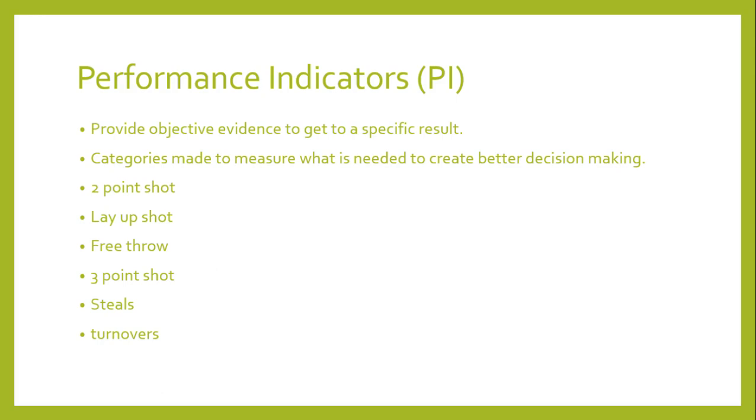Here we have 6 different categories that are all examples from my data collection sheet. All of these examples would have a successful section and an unsuccessful section. This is to analyse the success rate of the performer. Different sports allow different indicators. In basketball, the three main factors we look at are movement, technical, and tactical.